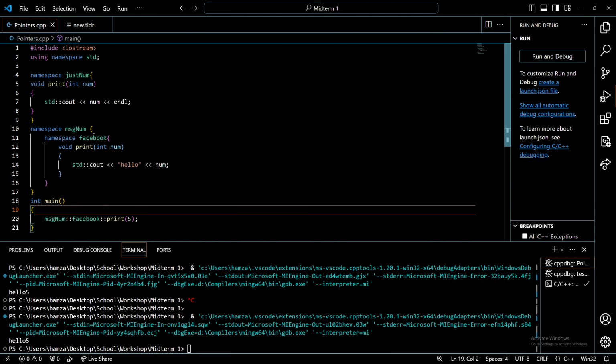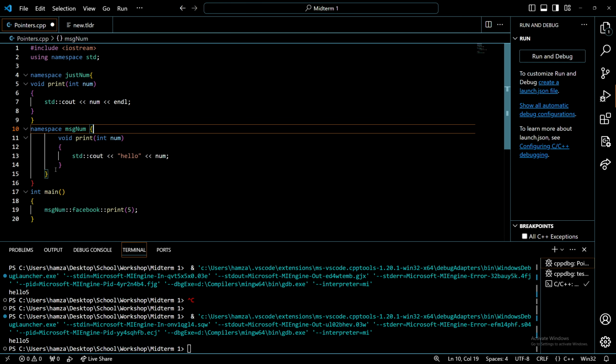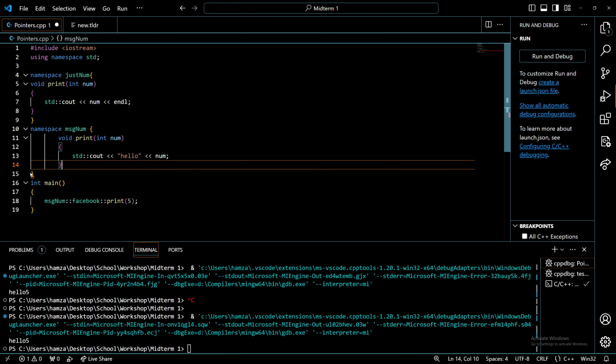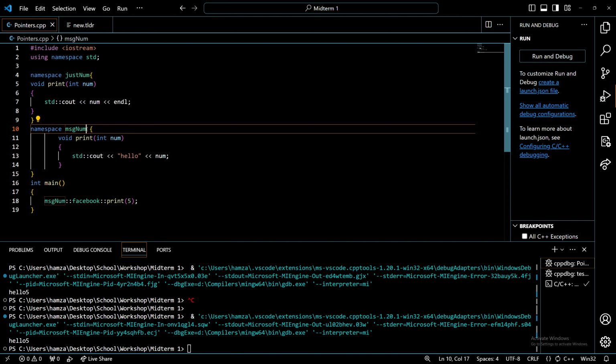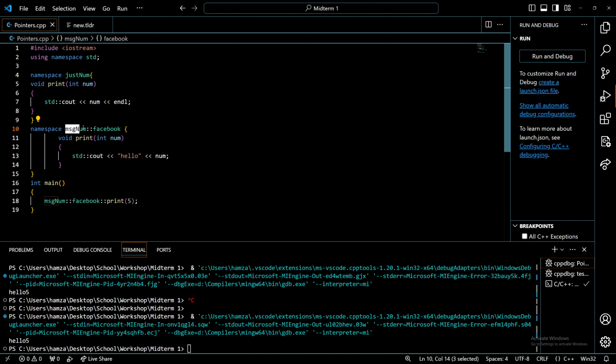All right, now another syntax you could use instead of this, and this is for C++17, I think, compiler 17. You can also do it like this, where it will also use this as double namespaces. So this is also valid. Now this is all there is for namespaces, really. I could put a function here. I could put two classes of the same name, but they're different classes, and I can specify using a namespace which class I'm talking about.